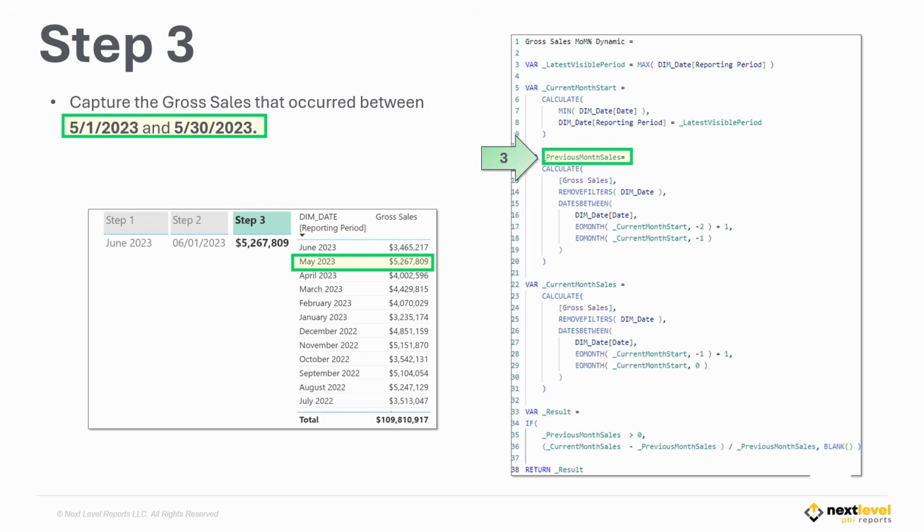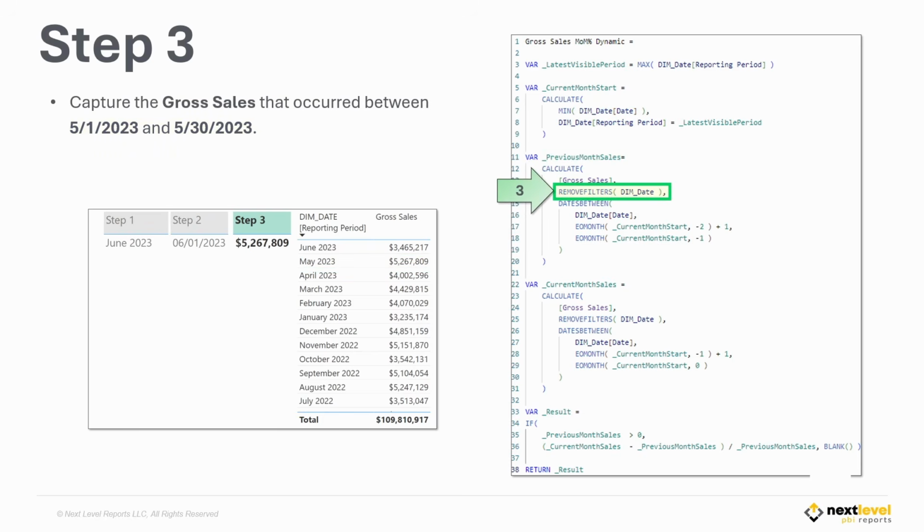Just one note, notice how we're removing the filter context prior to capturing our period of time. So we're using remove filters here within Calculate to ensure the calculation accesses the full date range in the dataset, meaning it's going to override any external filters so it can compare the specified periods in this measure accurately.